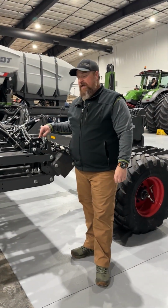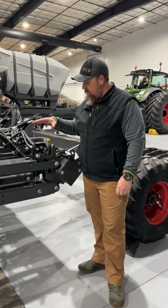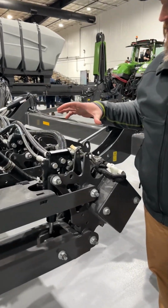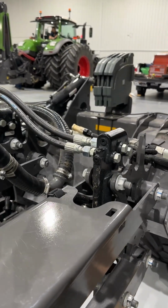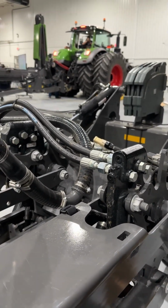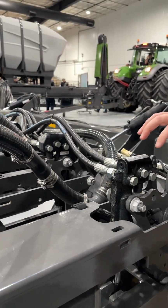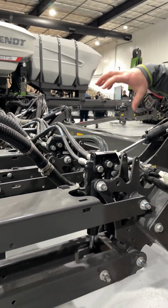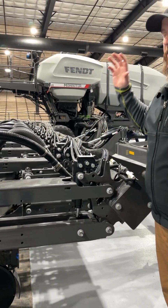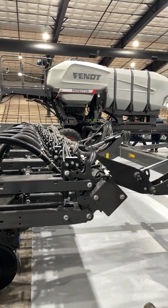The Fendt Momentum planters design comes standard with the precision planting Delta Force. So every row unit, hydraulic down pressure, adjustable from the cab through the 2020 monitor. Everything utilizes this hydraulic downforce as well on this planter as an inner plant, so the hydraulics will lift up the inner plant when you're in corn.